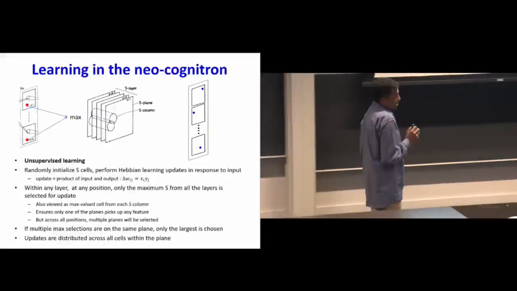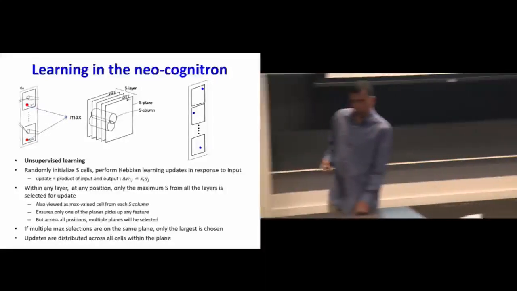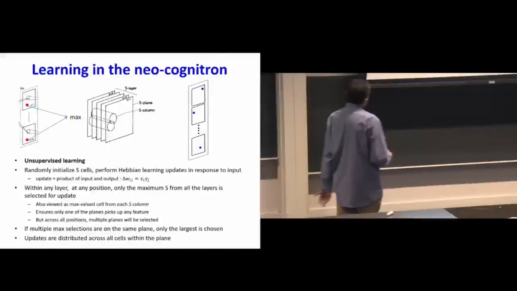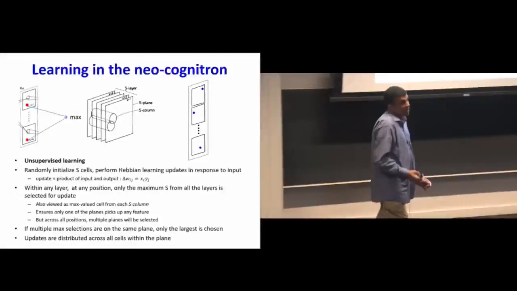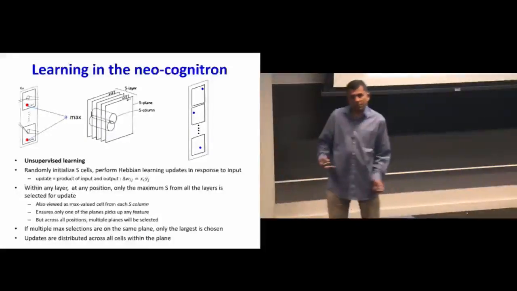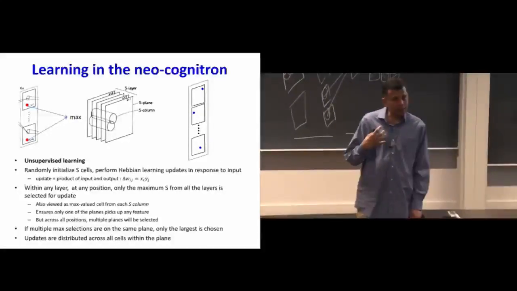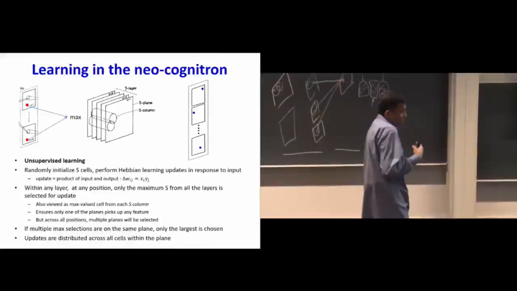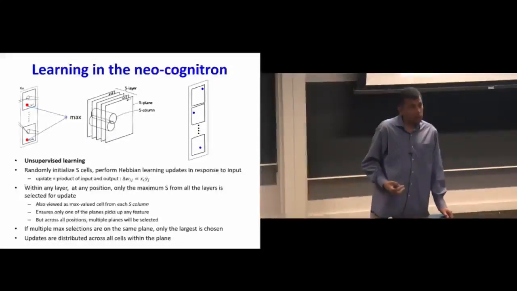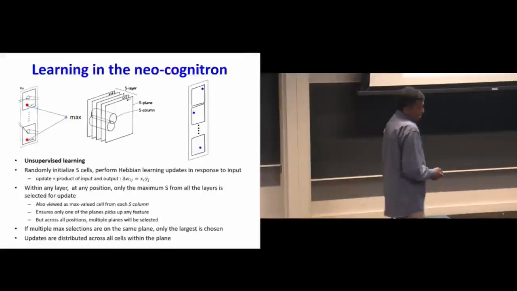Fukushima also introduced a learning paradigm for this. So again, this is a computational model for the brain, based on Hubel and Wiesel. The learning model that he introduced was unsupervised, which means that there is no real target that's being provided. After all, when we begin learning, human or animal vision has a very large unsupervised structure to it. We just sort of learn to make sense of the world, starting out as babies. So this was supposed to capture that.